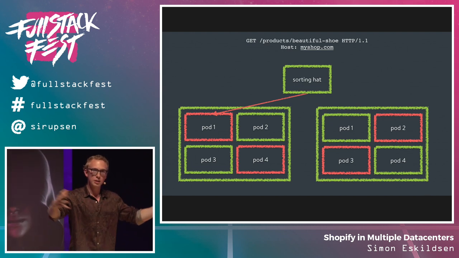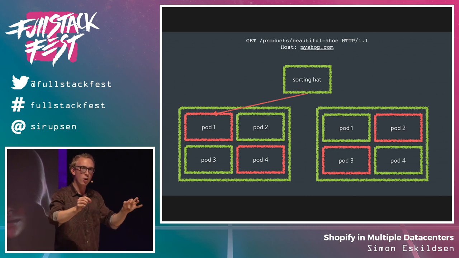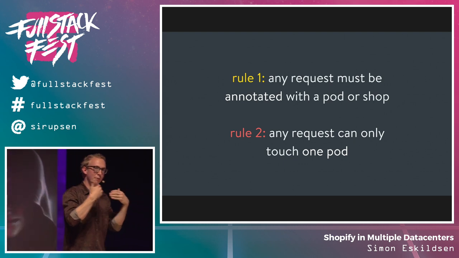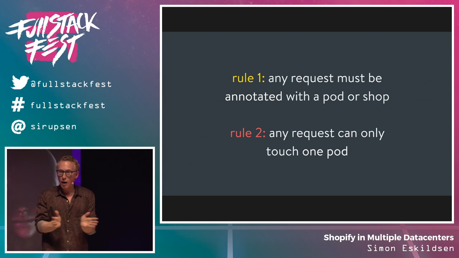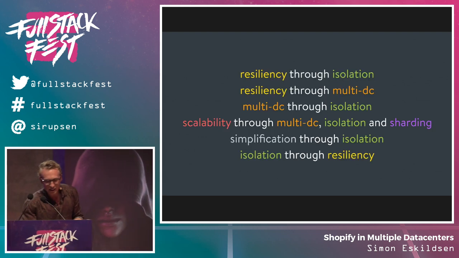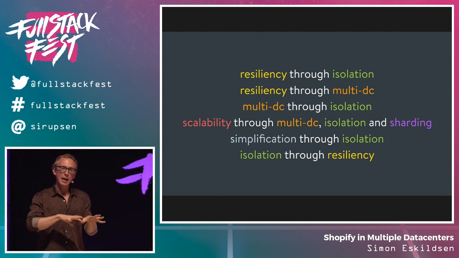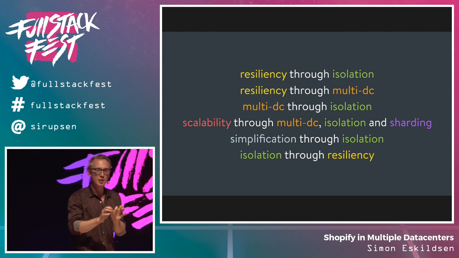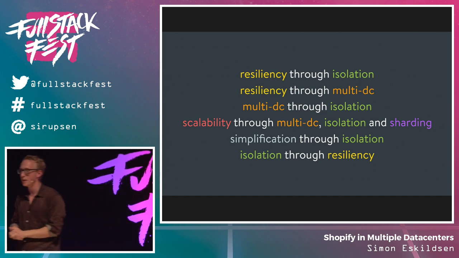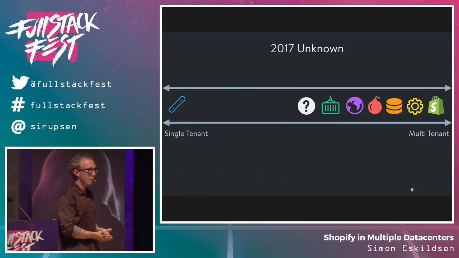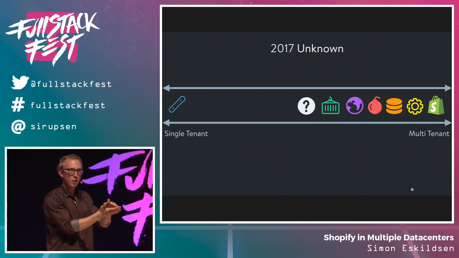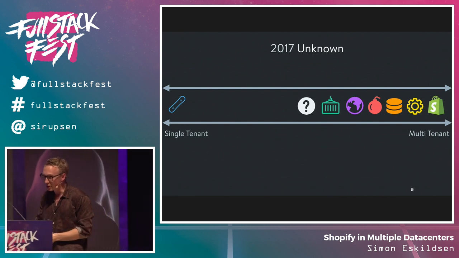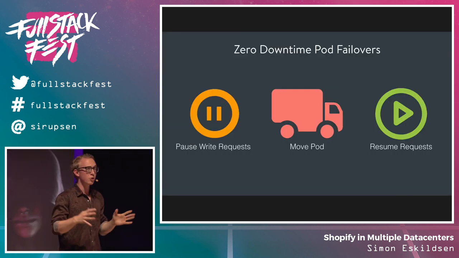So to reiterate the diagram: a request comes to sorting hat, which looks at the giant JSON file generated from the web app's routes. Based on the request, it knows which pod in the world it belongs to. If you honor these two rules — sorting hat being able to know where every request goes, and every request only touching one pod — you have the isolation to run in multiple data centers. It's really neat how all the different efforts over the years play together: resiliency gives isolation, isolation gives resiliency, and the multi-DC achievement really comes through isolating Shopify into many small independent Shopify instances. We haven't quite reached the middle of the spectrum yet. We're pushing the boundary further toward the center. In 2017, two things I'd like to work on: zero downtime pod failovers — pausing requests in the origin load balancers, moving everything, then resuming so there's no disruption; if you're doing a checkout during a pod failover, it will just be slow but will still succeed.